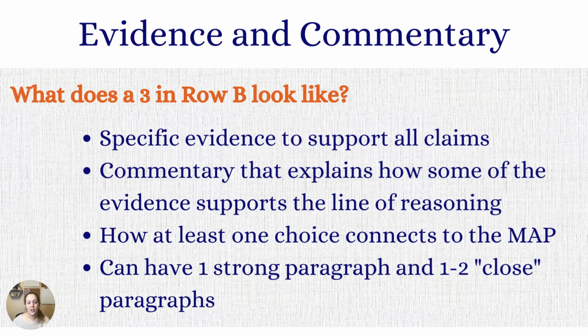Now, these next couple bullet points on the slide can be a game changer for students if you use it to your advantage correctly. So first of all, a 3 in row B is going to connect one choice to the message, argument, or purpose and is going to do so well. So make sure as you are writing a rhetorical analysis essay that you keep in mind what your prompt is actually asking you. If you are asked about the message, make sure that you are explaining how that rhetorical choice helps the writer convey their message.